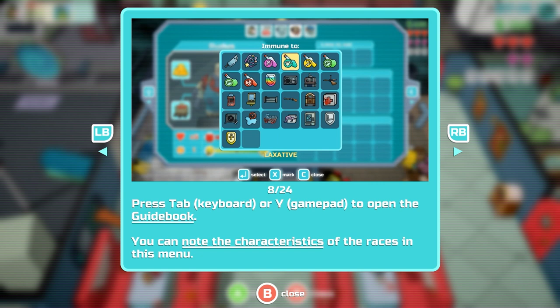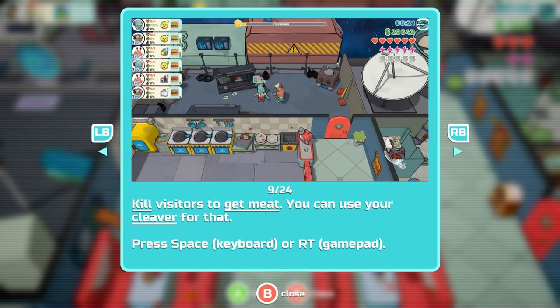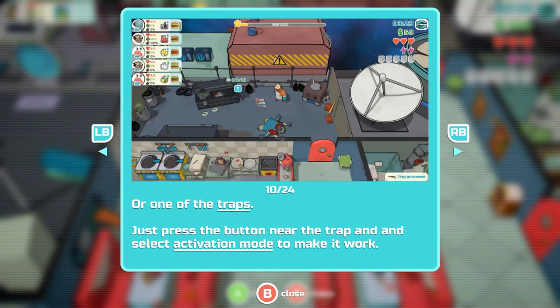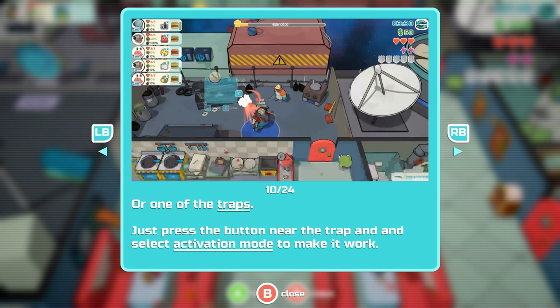Kill visitors to get meat. You can use your cleaver for that. Press space on the keyboard or right trigger on the gamepad. Or use a trap. Just press a button near the trap and select activation mode to make it work. So you press X and then A to activate usually on the controller. I think it's T on the keyboard, and then enter by the looks of it.